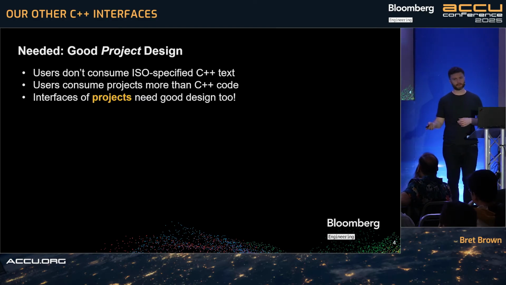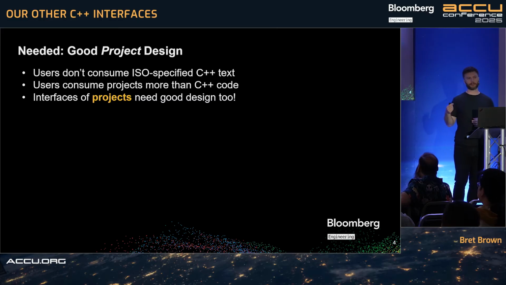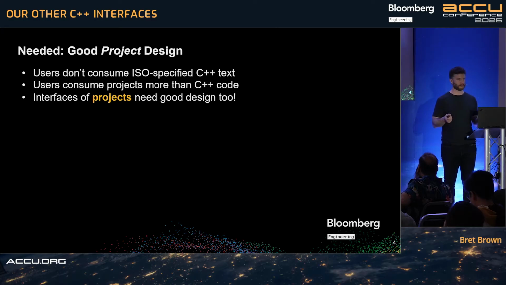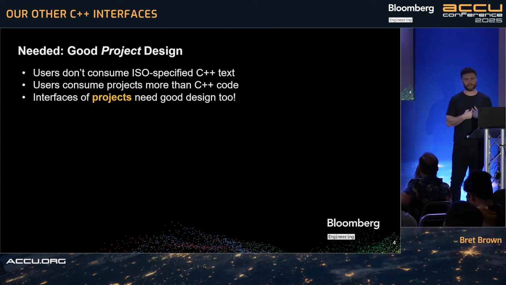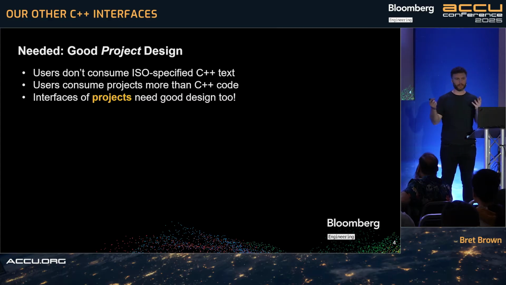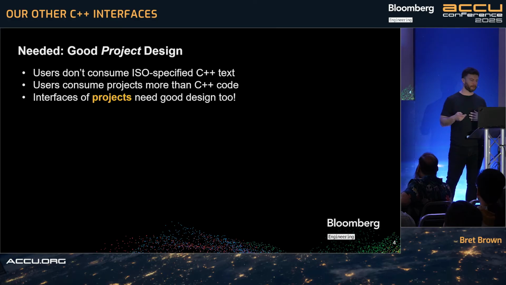So what we need isn't just good C++, we need good C++ projects, right? We're not shipping ISO UTF-8 strings to each other. We're shipping projects, right? If someone hands me a few source files, I'm like, okay, I can't really do that, especially at my day job. We cannot have engineers copying and pasting each other's source files across different kinds of projects. We need them to ship projects to one another. And so we're going to explore that a bit.